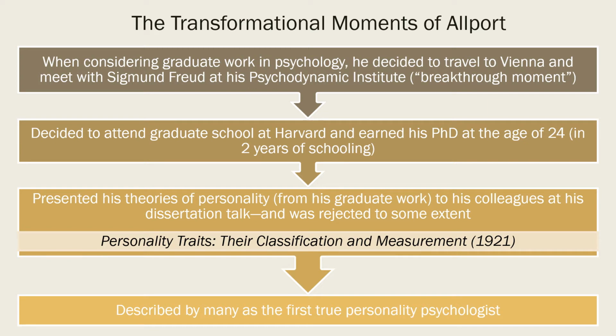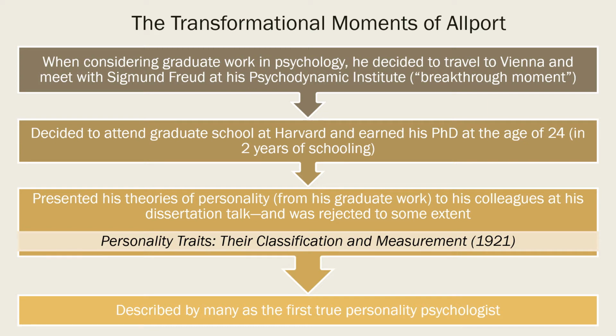And this is where we get to the topic that we'll be discussing throughout the class, this idea of something that was called traits. It's not that this term was unique and Allport introduced it. We had the idea of traits for a long time. But Allport was one of the first individuals to suggest that if we wanted to study personality psychology in a scientific manner, focusing our attention on traits was paramount. He suggested that finding ways to classify people, to measure traits, to use these in different situations was a critical thing for personality psychology to get out of the original muck and mire that Freud brought it into when he introduced the world to personality psychology through his own lens.